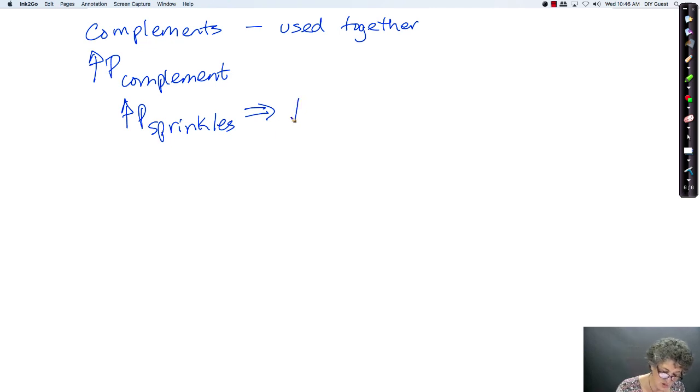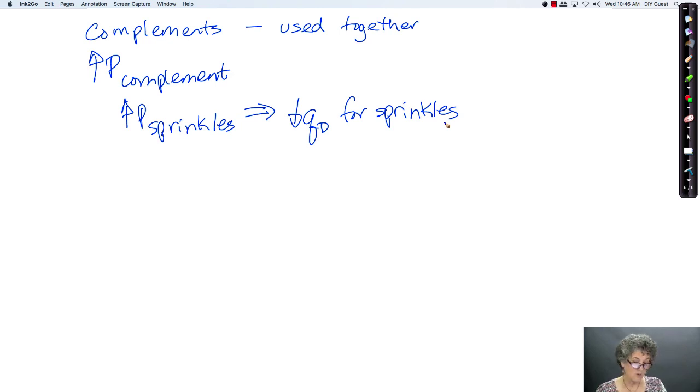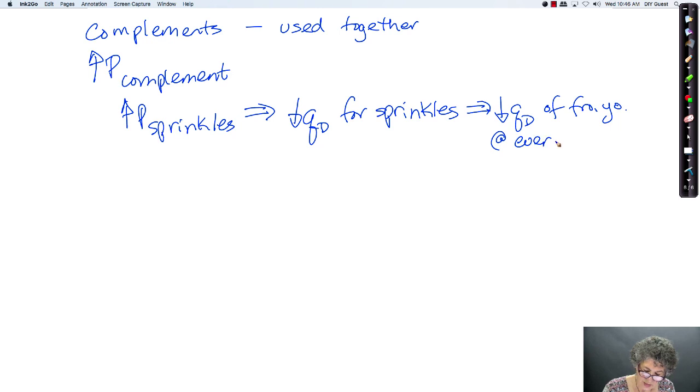So it's going to move me along my quantity demanded for sprinkles. It's going to decrease the amount of crumbles of Oreos that I want on top of my frozen yogurt. And if I can't have the crumbles, I'm not going to buy the yogurt. And so it's going to lead to a decrease in the quantity demanded of frozen yogurt at every possible price of frozen yogurt.